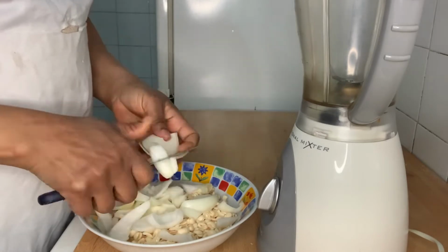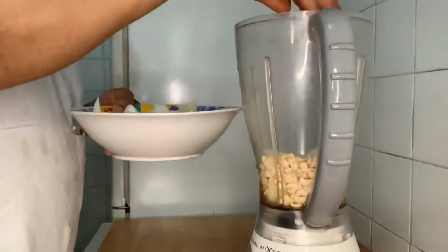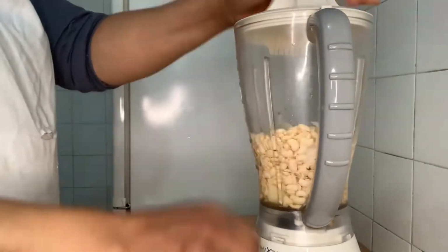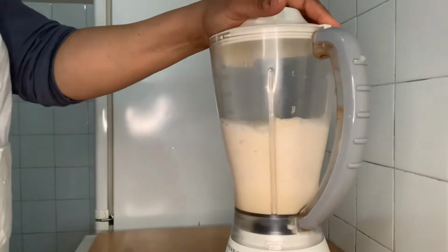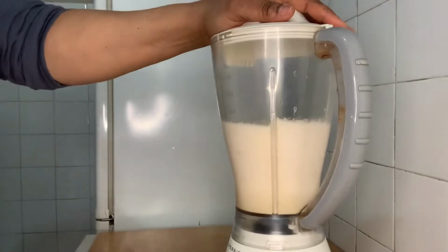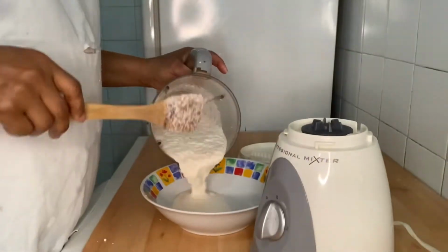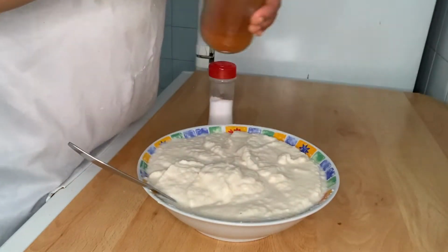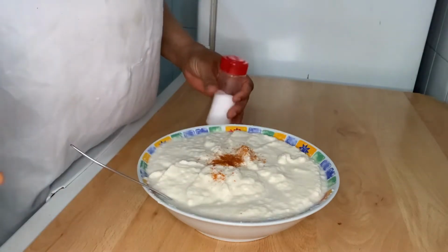So I blend the beans with my onion, not too watery. I blend it very smooth. After blending, I add pepper, salt, and mix it very well.